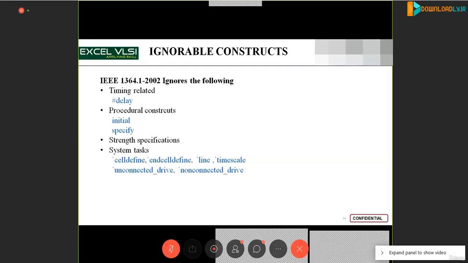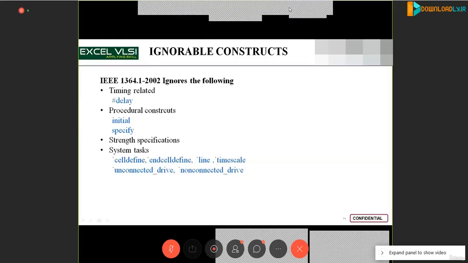That delay value you can just ignore. Procedural constructs such as initial and specify will be ignored by the synthesis tool, as will strength specifications. As I told you, you should not use any structural model, that is an AND gate or OR gate, and it will not be taken by the synthesis tool. It will just get ignored.